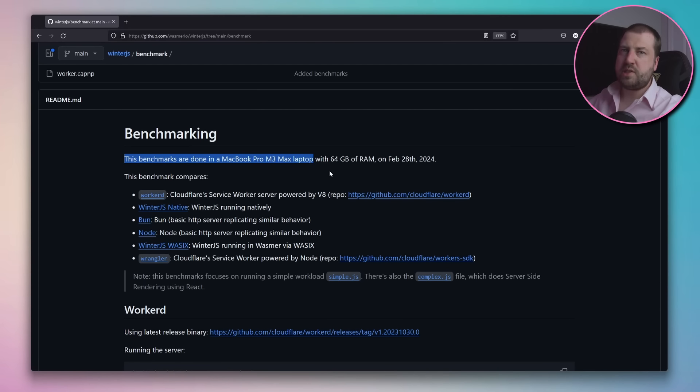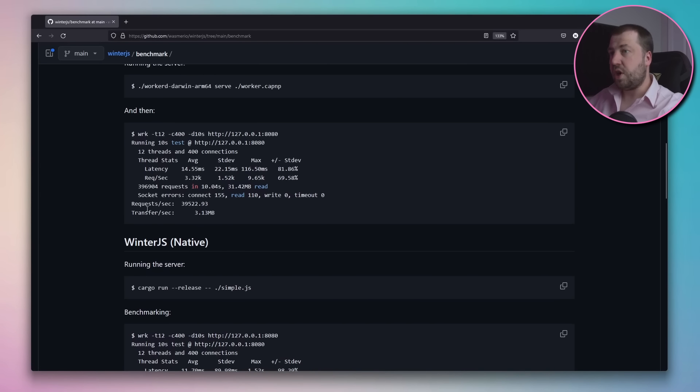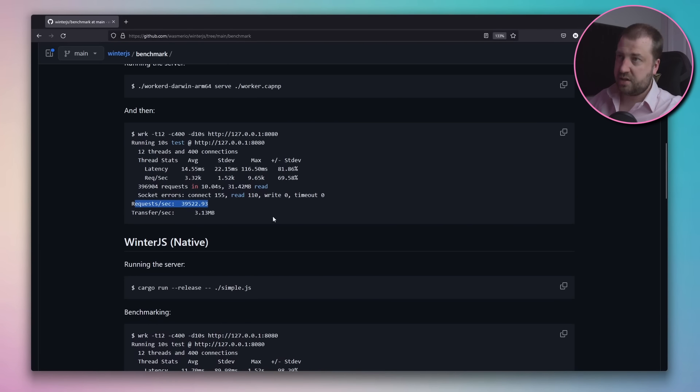Like, when I go to deploy something on AWS or Azure, is a MacBook Pro a deployment target? I actually have no idea, but I just assumed all these things were deployed on Linux. So now we've got some comparisons against other runtimes, which does show Winter.js is faster. But again, their test case is super simple - it just returns a 200 response with hello text, and it's all done on localhost. My personal opinion is that the only benchmarks you should trust are the ones that you have run on your production environment, and even then you should try and get someone else to verify it.